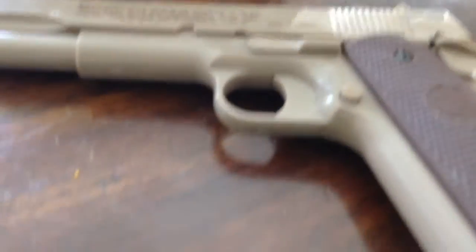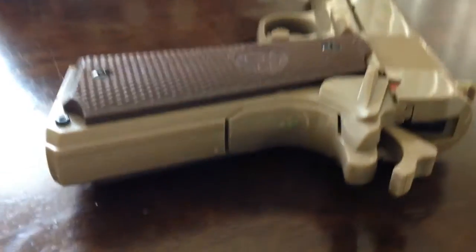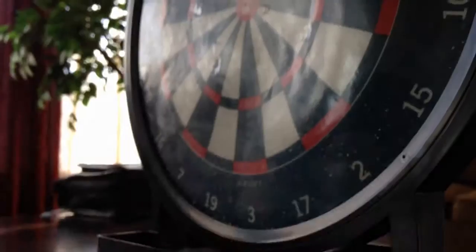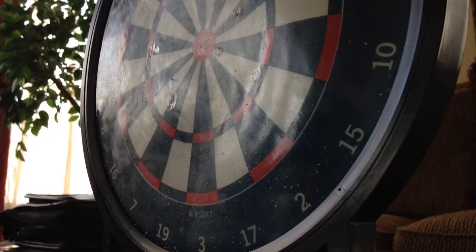So I only put 8 bullets in this, although it could hold up to 12. It's not an automatic or anything, but let's get firing. Our first target is going to be on that table. Then we're going to move it outside, and then we're going to come back inside. So I put the target back.